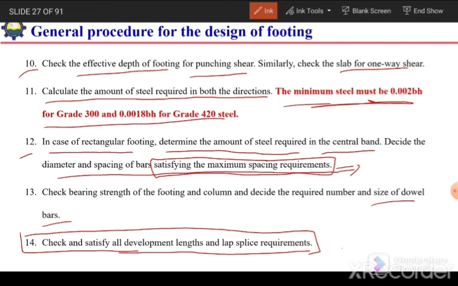If the flexural reinforcement has sufficient development length, then we can provide it straight, or otherwise we need to provide end hooks. Similarly, in case of dowels, either we can provide them in the straight direction, or to ensure their development we need to bend them at a 90-degree angle. This will be clear when we cover the topic of development length: if the available length is less than the required development length, then we need to provide hooks to ensure the development of the bar.